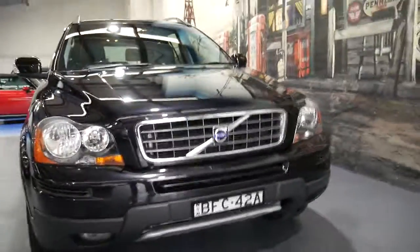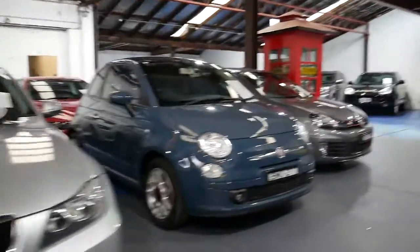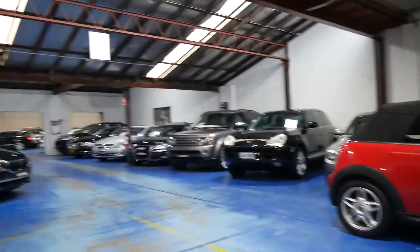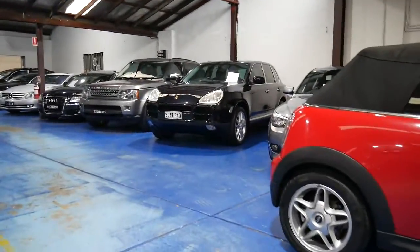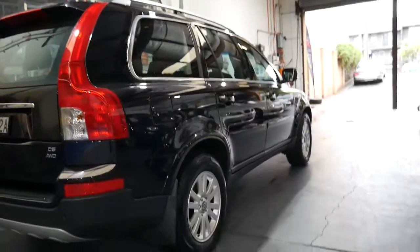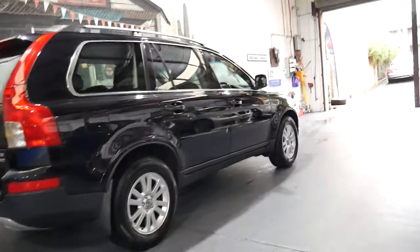The dealer we bought the car off is bringing in the service books and spare keys on Monday, so they're just not in the photos or the videos, but apparently it does have an up-to-date servicing history. Our company is the Old Timer Centre in Marrickville — we've been doing this since 1994 and we're a bit of a specialist in European cars: Mercedes, Audis, Volvos, BMWs, and Porsche. We've got mechanics and detailers and we try not to panel beat cars. This car has got a couple of those supermarket dents which we're going to get popped out.